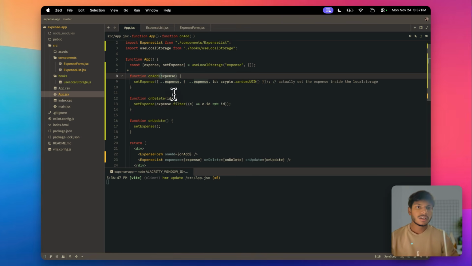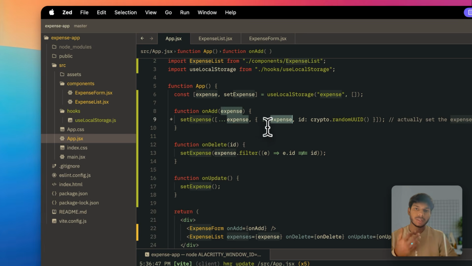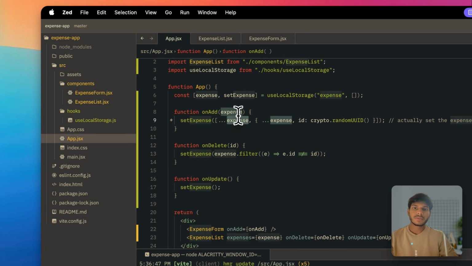Okay, so the issue here is that this expense and this expense are making a conflict because it is the same expense variable name. This is our old expense that is actually coming from here, and our new expense has the same variable name.